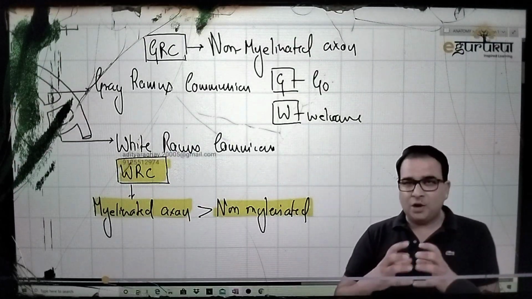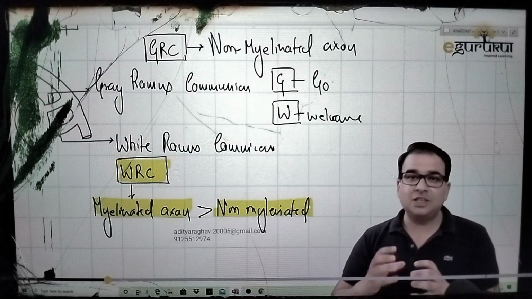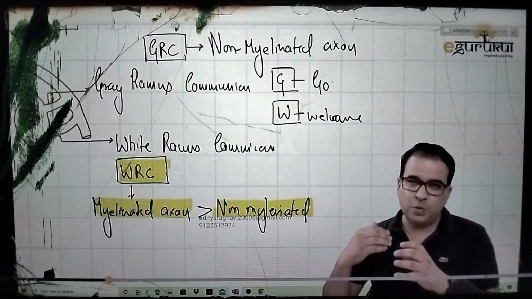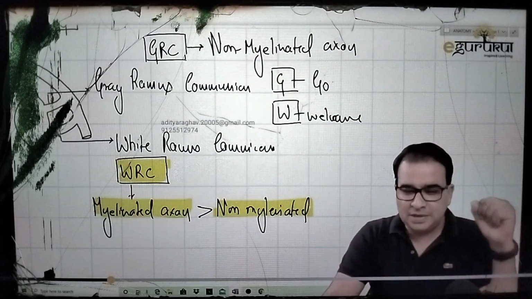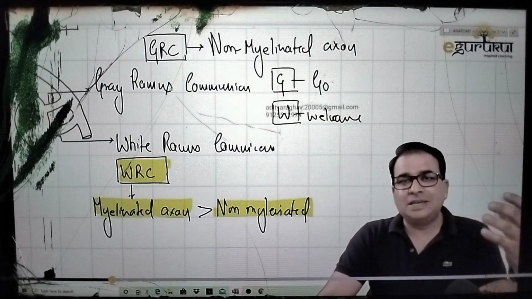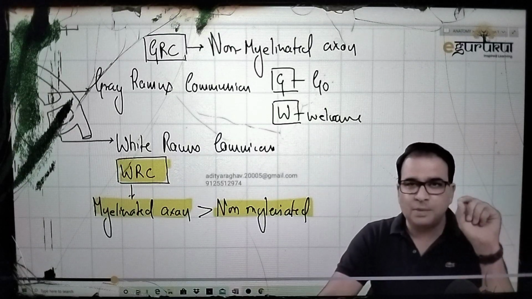In the sympathetic ganglion, the root which is welcoming the axon inside, the one which is allowing the axon to come inside the ganglion, is the W, that is white ramus communicans. And the one through which the axon will leave the ganglion is G, go, that is gray ramus communicans. Now there are certain possibilities that we have to look into. But before we look into the kinds of fibers present in the white and the gray ramus communicans and what variations you have in the sympathetic chain, we should know a bit about the sympathetic chain.